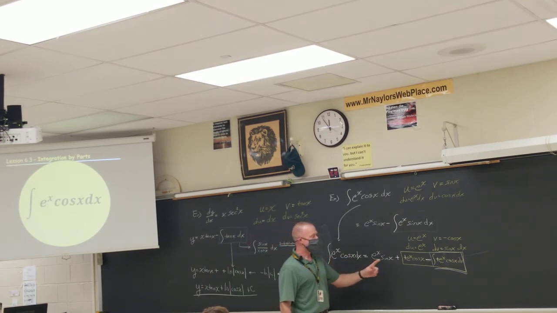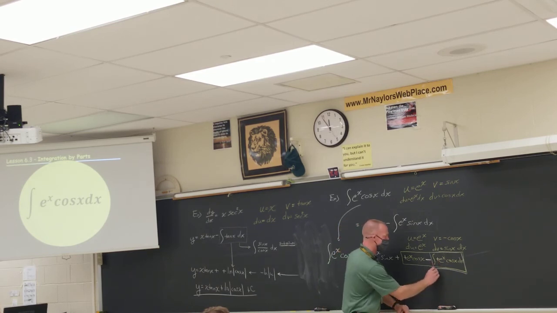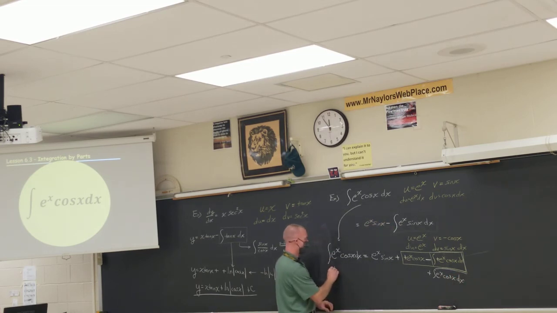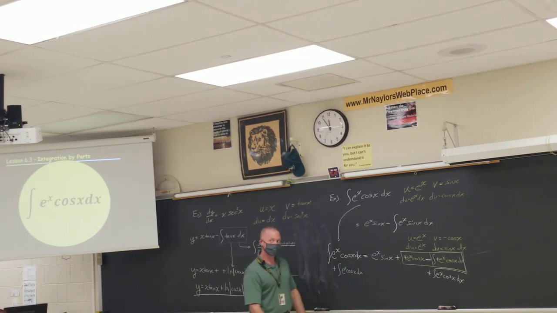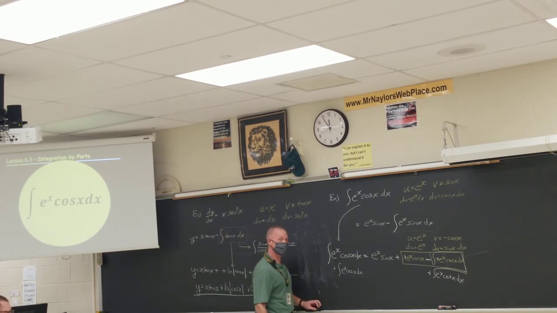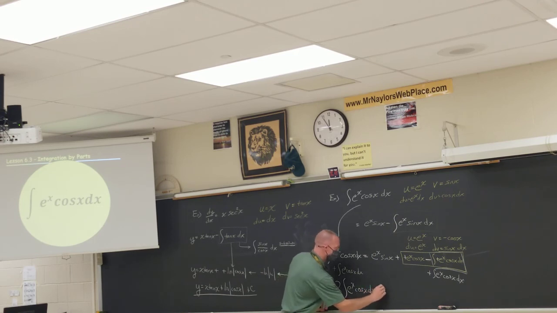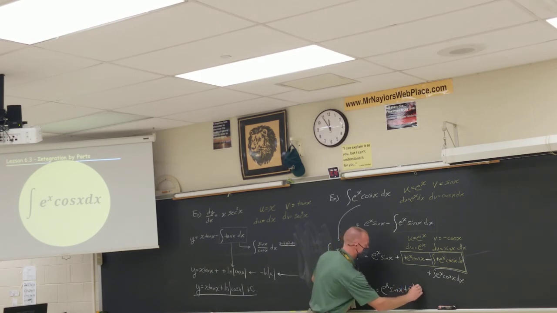Okay. Now, I've got one over here. They're like terms. I'm going to add this integral of e to the x cosine of x to the other side, because if that's what I'm trying to solve the equation for, I better collect those terms. Now how many integrals of e to the x cosine of x do I have? 2 integrals of e to the x cosine of x is going to equal e to the x sine of x plus e to the x cosine of x.